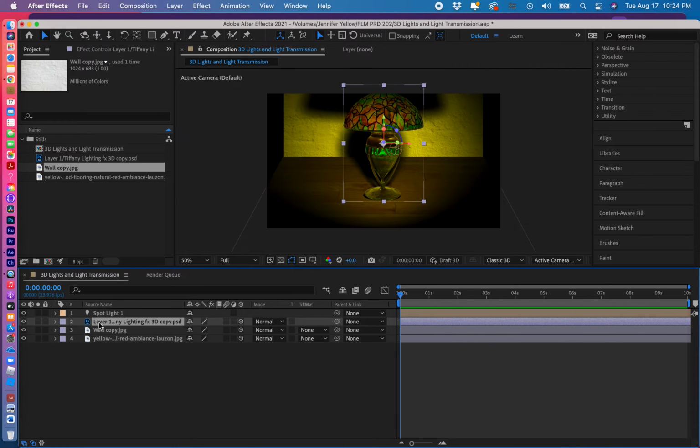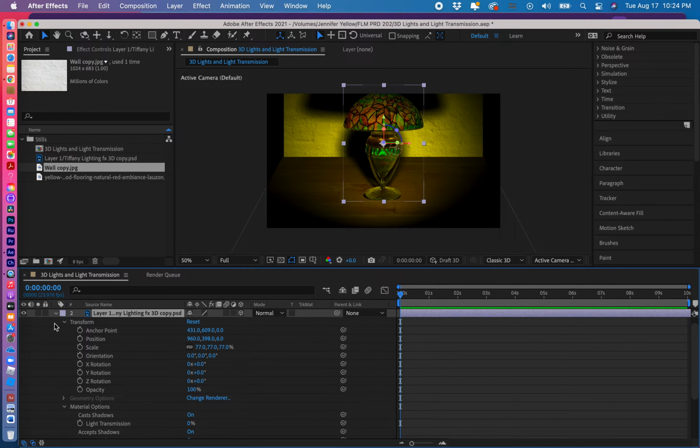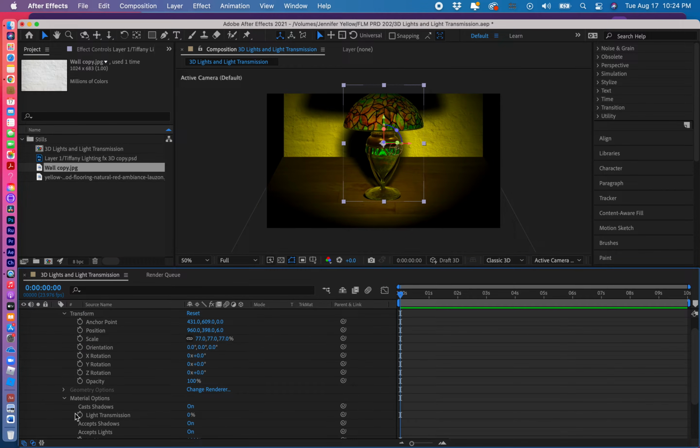So I've got this layer, and you'll notice that its material options are that it casts shadows. Well, what about light transmission? The reason I chose a Tiffany lamp is because Tiffany lamps are so beautiful. So if I bring light transmission up to 100%, let's just see what happens. Oh my gosh, isn't that gorgeous? Really, really beautiful.